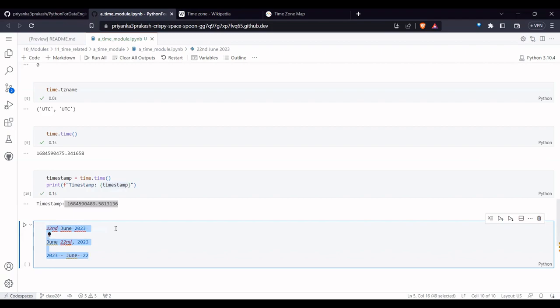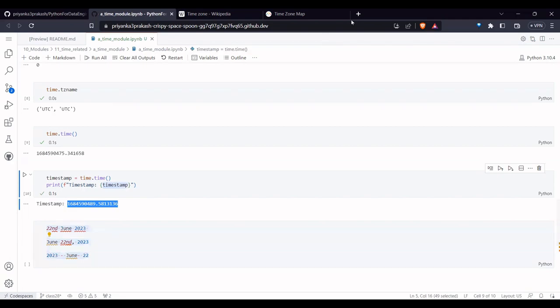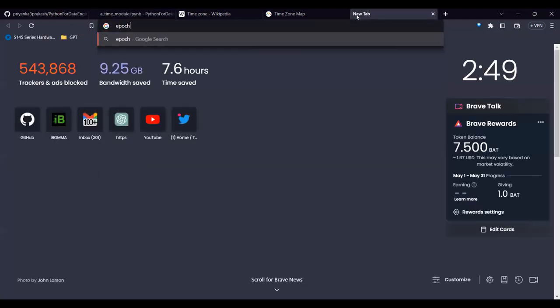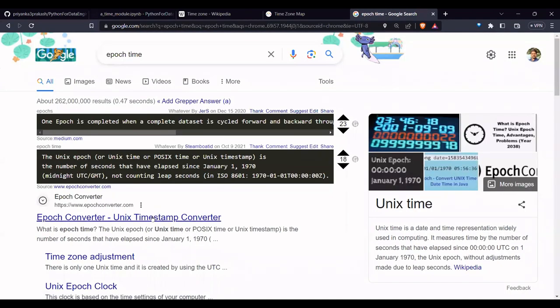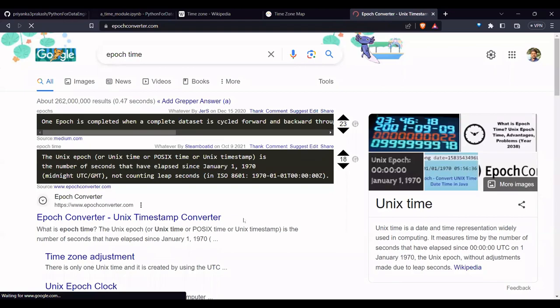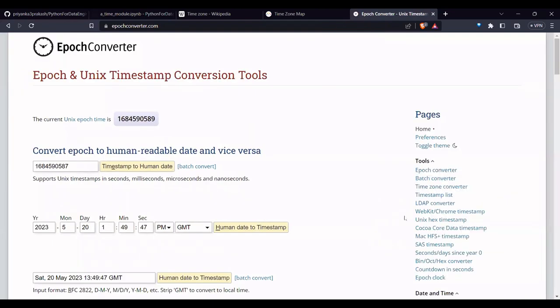To store that common format, they have taken this as a timestamp. Timestamp means there is something called epoch time that you should be aware of. What is this epoch time? They have taken the BC and AD eras, like the Saka era, the different eras.